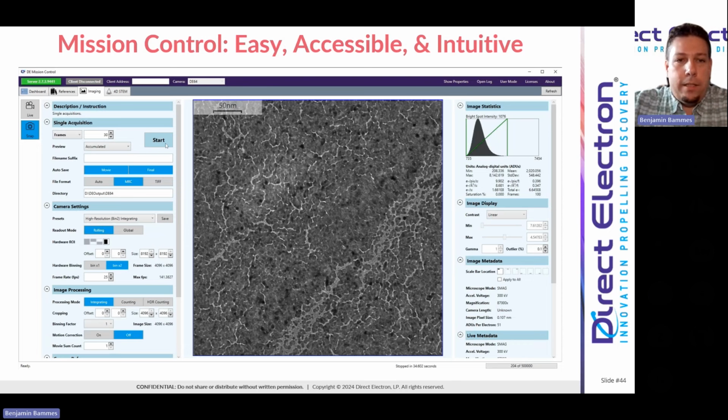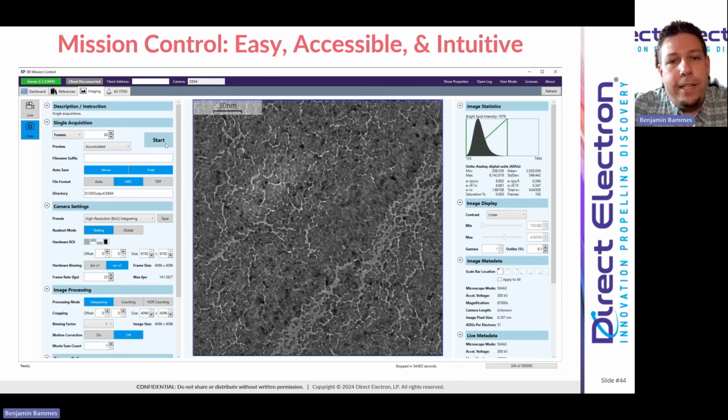The way the software is laid out is on the left side is really all of the controls that are relevant to the current experiment. So you'll see in the imaging tab here on the left side, there's nothing that has to do with scanning or 4D STEM or virtual detectors, because those things are not relevant to the imaging workflow. All that is shown is the properties of the camera and the experiment that are relevant to the current workflow. In this case, it's imaging, so all of the STEM features are not shown.